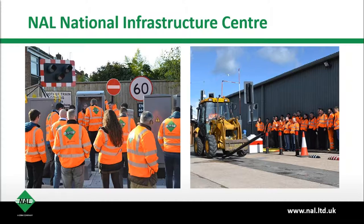And we do these demo days, which turn into workshops. If you can see in the background on the left-hand picture, we have a wigwag and we have a location cabinet case at the back there. And that's what we're going to be talking about, the cases and how they fit in the ground. But these are the ideal hotspots. And what we did is we had a group of people from Network Rail and from other contractors as well. They saw the benefits and how it could translate from what we already do in traffic signals, highways, and EV, and how it could work for the rail.